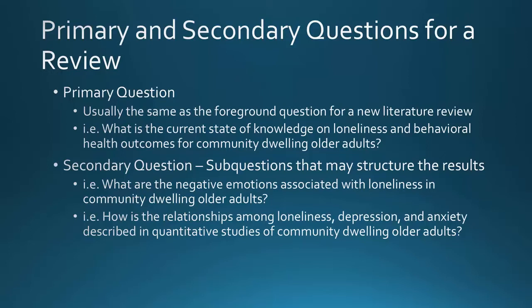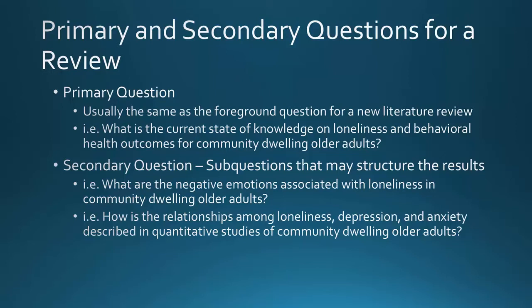I'm only including studies that measure loneliness, and they have to measure a behavioral health outcome, and they have to have a sample of older adults, and the older adults have to be in the community. So it's going to be pretty tight, I think. The secondary questions that I have for myself, though, as I read and critique the literature, are specific to my program of research. Do these studies that talk about behavioral health problems report a negative emotion? Or do they give us correlations or predictive stats on some specific psychological conditions? So that's an example of primary and secondary questions.